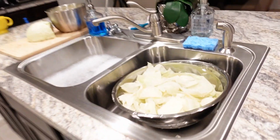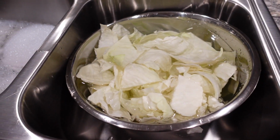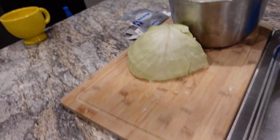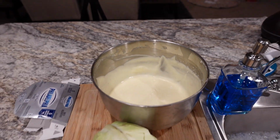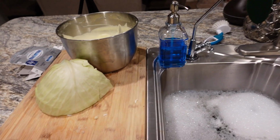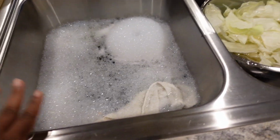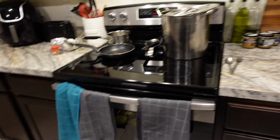Oh, and what I did do, I forgot to show y'all. I did cut up the cabbage, and it's soaking right now, getting cleaned. I'm going to finish cleaning that, and I only used half the cabbage. That's the rest of the cheesecake. It was so much left and I'm not using it all, so I hate to waste it, but you know, it is what it is. I always keep me some fresh dishwater when I'm cooking and cleaning, because I don't like a messy kitchen.